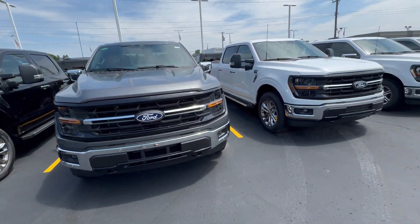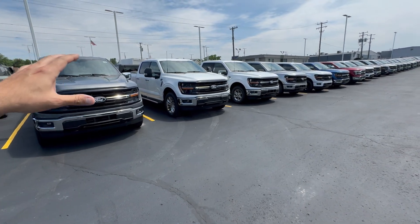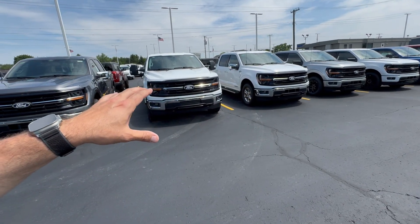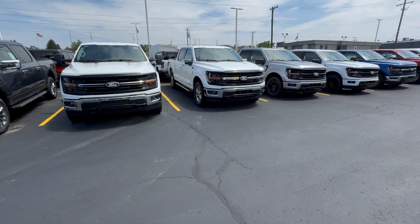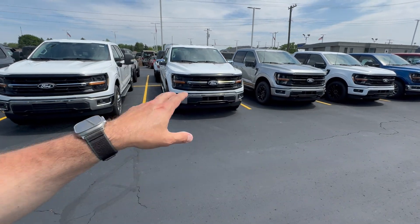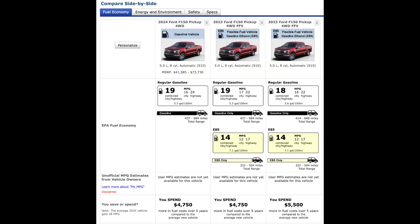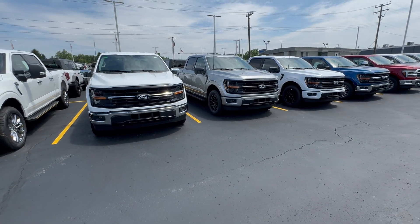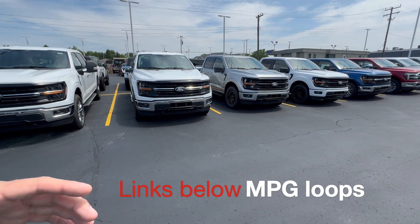I'm sharing this because that video I think is a bit misleading — it shows a truck with 3.31s or 3.55s versus 3.73s, and it shows the 3.73 gears getting better fuel economy. I'm not saying that can't happen, but what I am saying is: if you take the exact same two trucks with the exact same gear ratios from 2023 to 2024, your 2024 truck gets you a two mile per gallon bump per the EPA fuel economy standard, which I am showing on screen. I've already covered the gear ratio comparison — I've done it multiple times and have videos to prove it — but I'll do it again in the future just to show this.